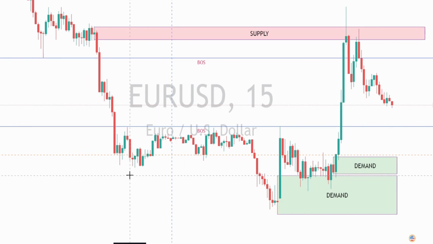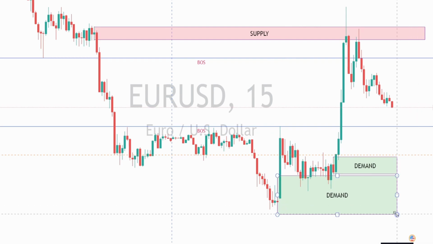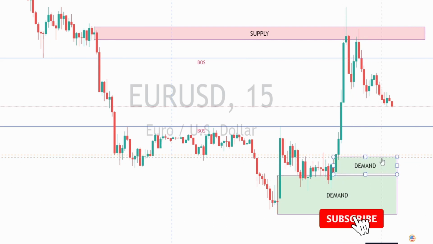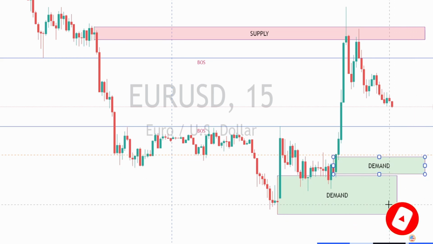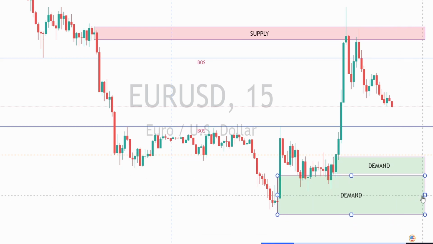So price leaves. Again, you can see the push down here. This is another potential area. So you mark that as demand, waiting for price to come back into that area. And if it does, you're looking for a specific pattern to get in on the trade. So we have these areas marked. Now this one here, I've just marked this off as a potential area where price may come back. It doesn't mean that anything's going to happen there, but this is where I want to pay attention to.